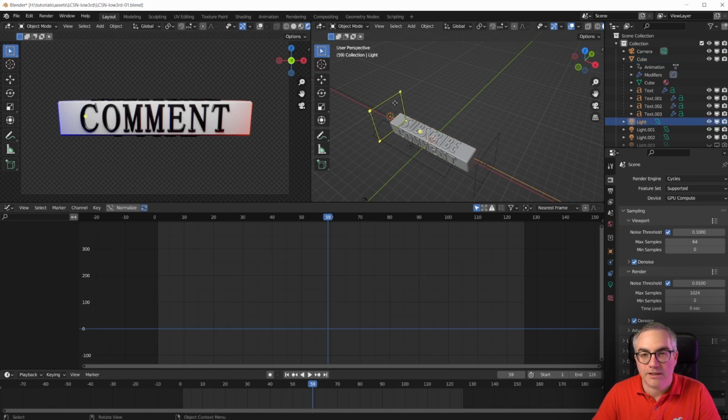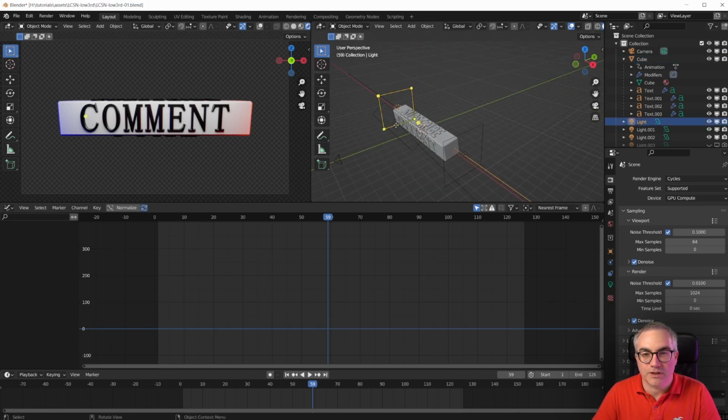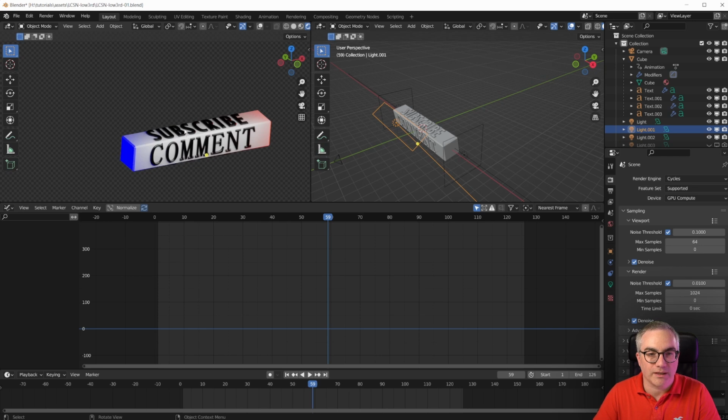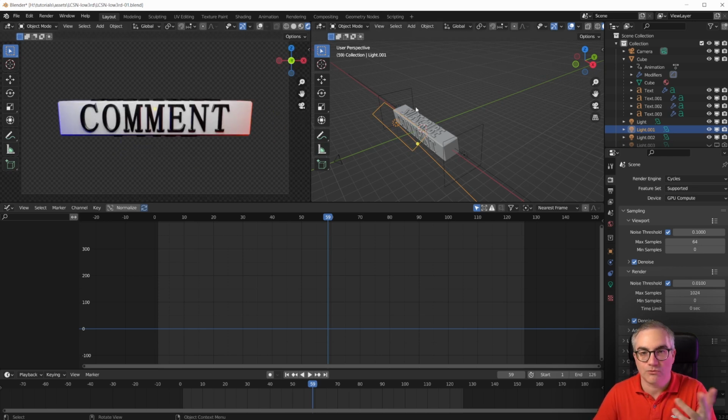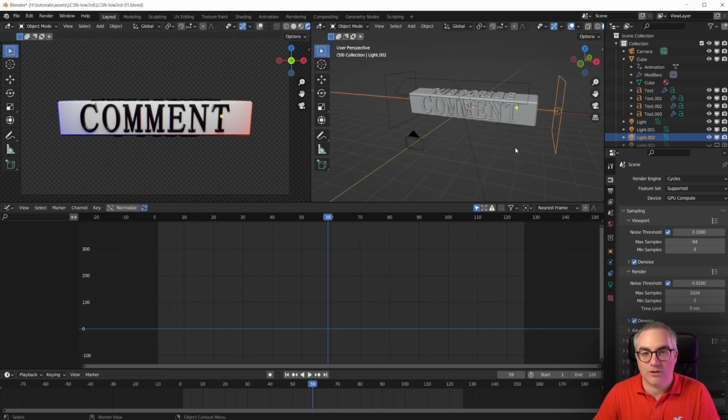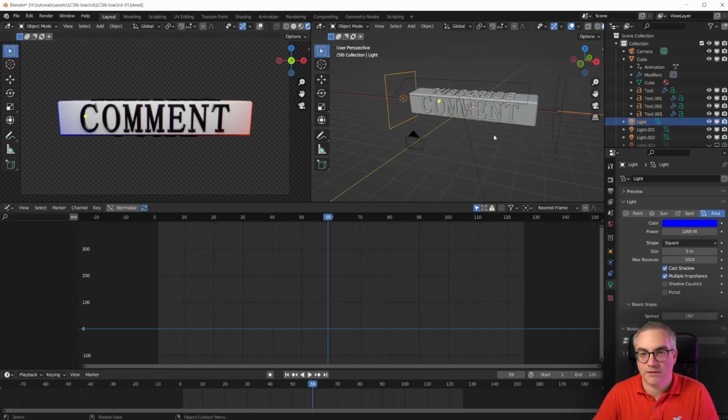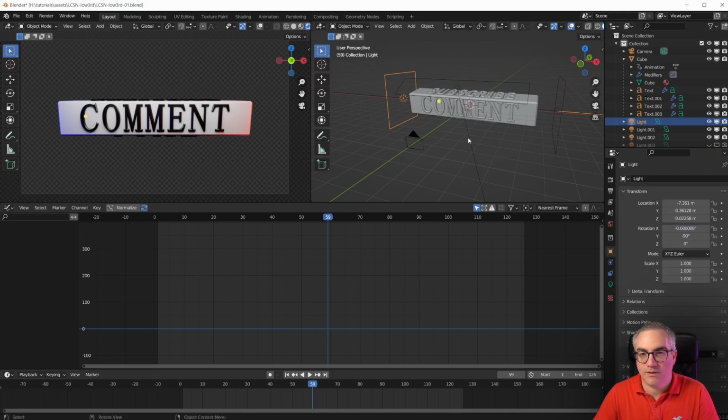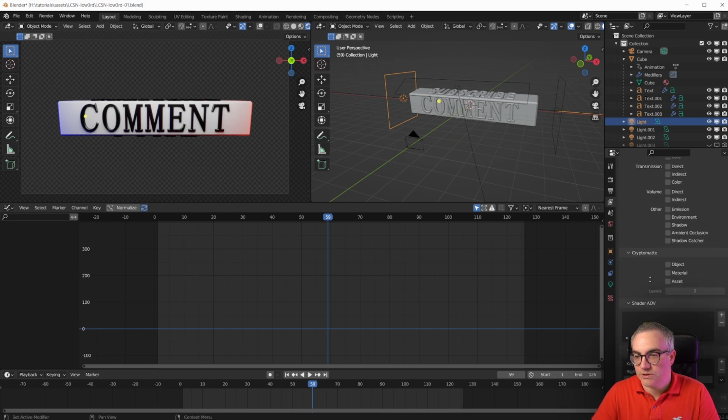And you can see here, I have three lights. I have this key light here, which is just that white light shining directly onto it so we can read the text. I have the blue light on the left. I have the red light on the right. And here you can see I have three light groups. This one is called key for the key light, this one is called right, and this one is called left. Those are those three light groups. Where are the light groups? In here, key, right, left.